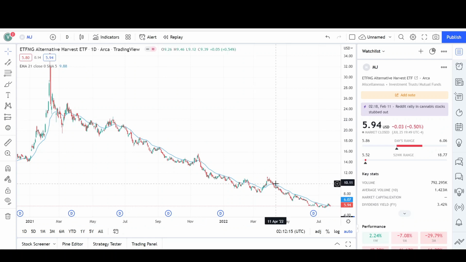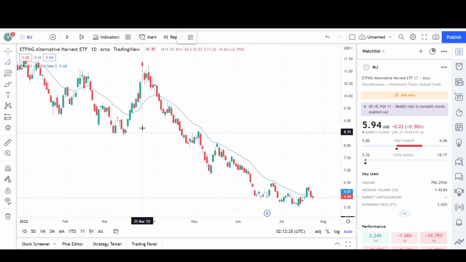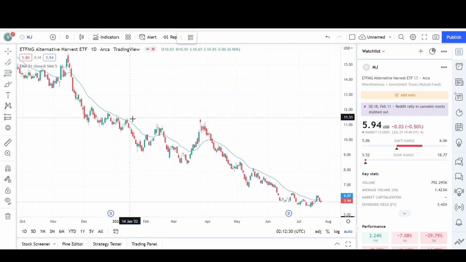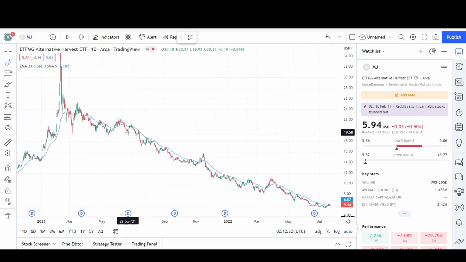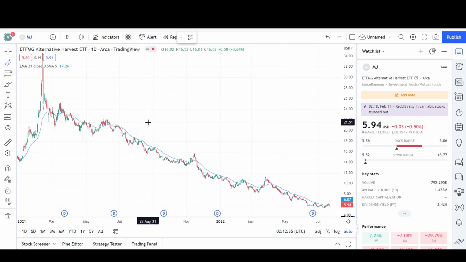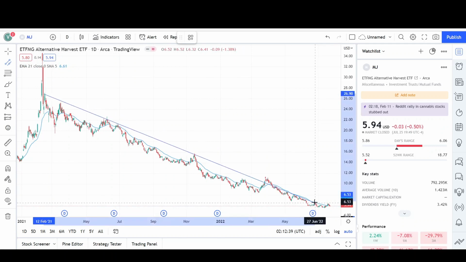You can see the angle of price, it pretty much kept the same angle since the beginning. We are slowing down, and I'll go over that a little bit later in the video, but this is pretty much a textbook downtrend where we keep on making lower lows, lower highs. You can see that we're below the EMA 95% of the time, so this is exactly a perfect downtrend. Pretty much this is what you would call a bear market.